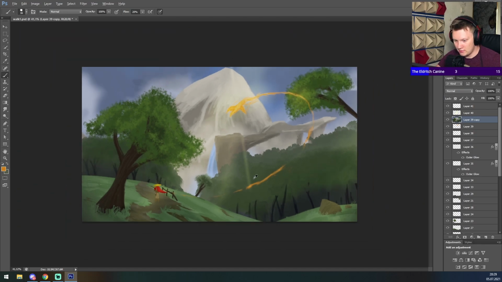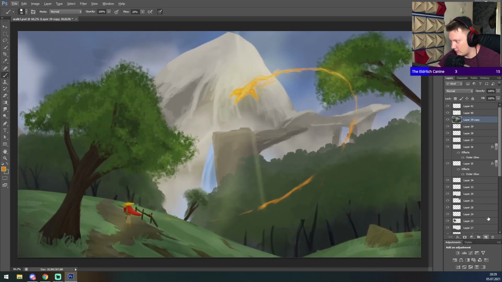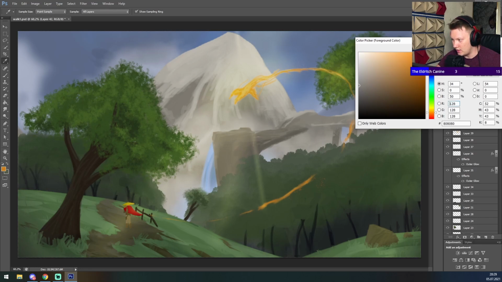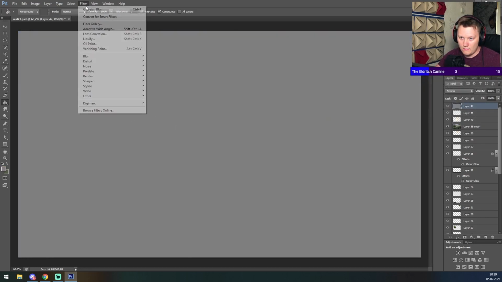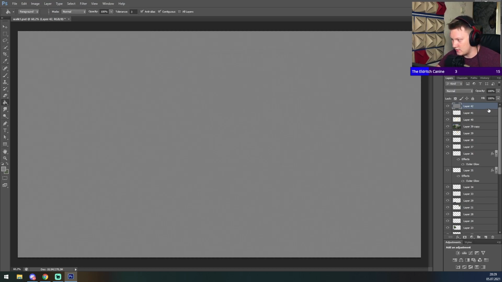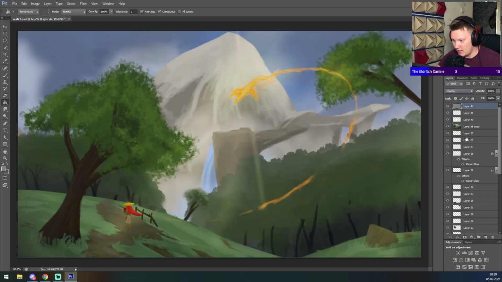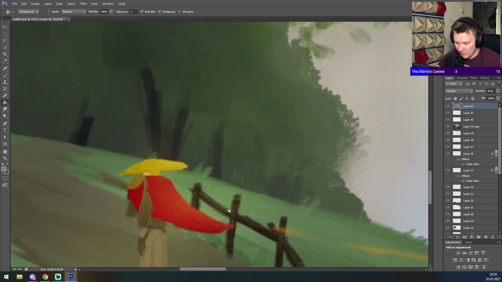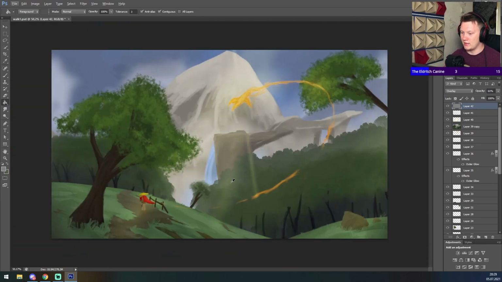and now we add the effects. Good. I think there's one more effect I want to add. Let's dump it full of like mid-tone grays. Boom. Filter. Noise. Add noise. I think 2% is good enough. Let's put it on the overlay. Let's pull it just a little bit down. So now if you look closely, you can see that little noise there. So it makes everything blend a little bit better.